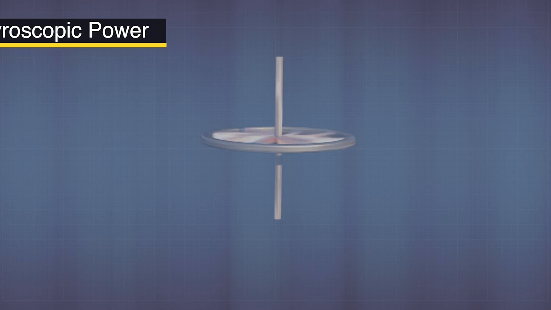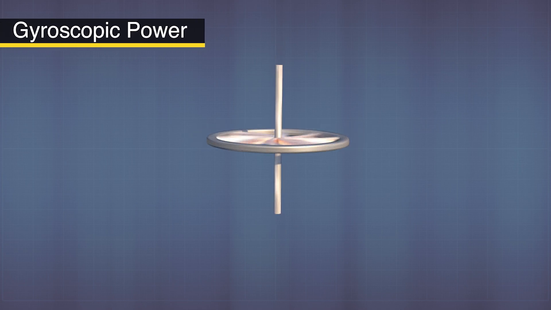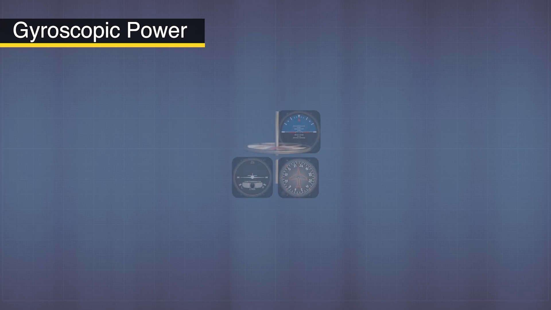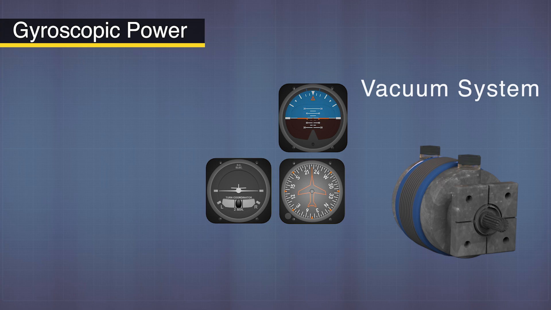Both of these principles require the gyros to spin relatively fast and at a fairly constant speed to reduce errors, so we're going to need a source of power. The most common sources of power for the gyroscopic instruments are usually a vacuum pump or the aircraft's battery. Placing the instruments on different power systems means that if one fails, you don't lose all of your instruments.